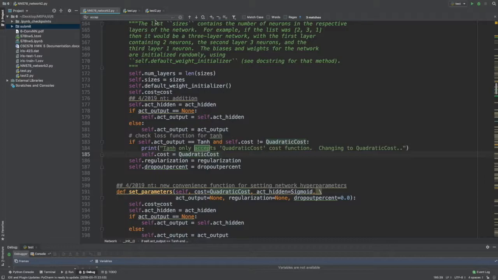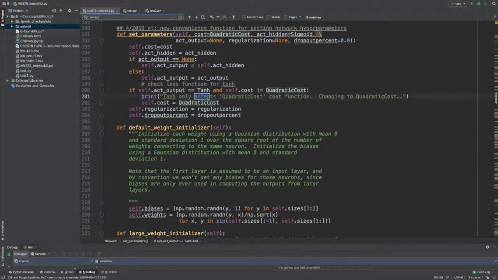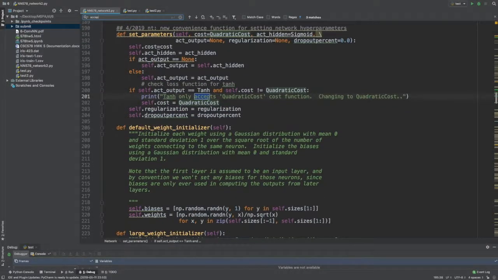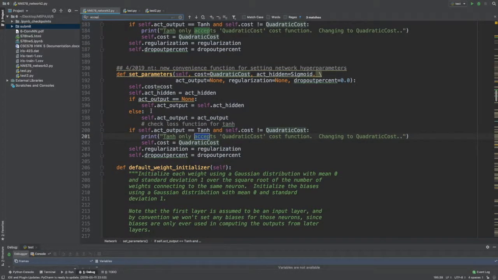And the second place is in set parameters. We also explicitly set the cost to quadratic cost when the output activation is tanh.